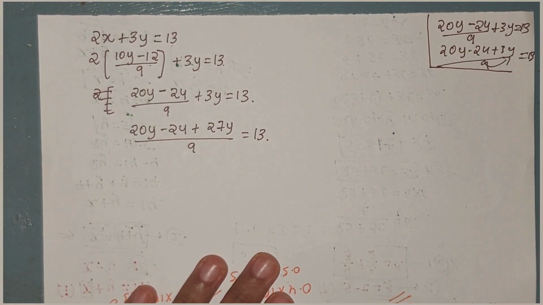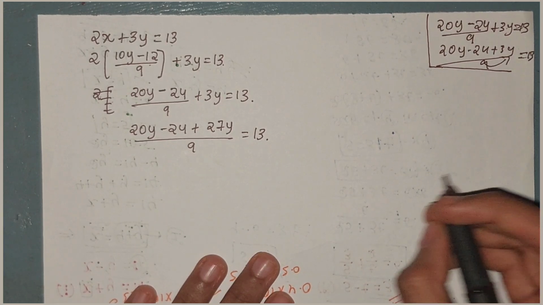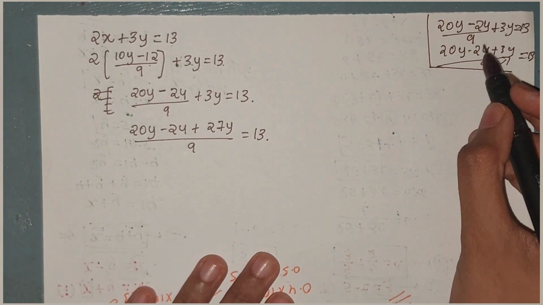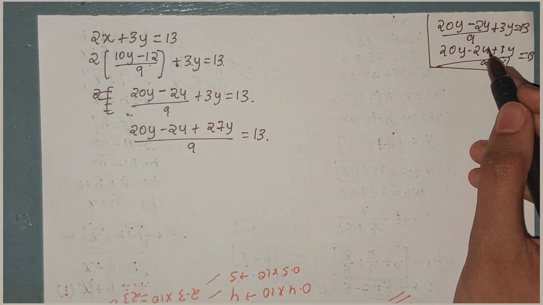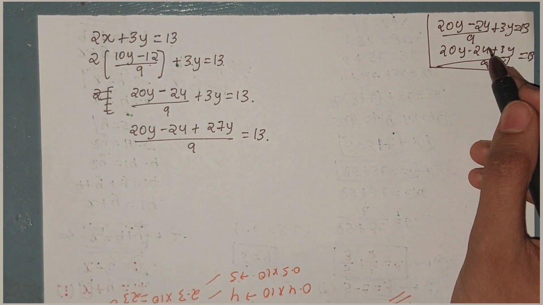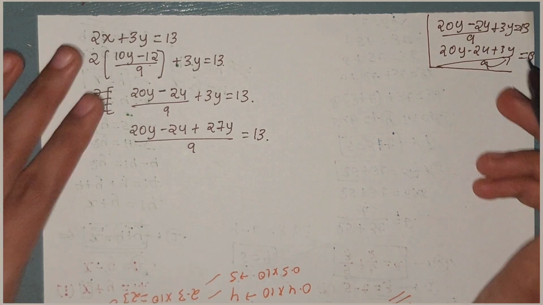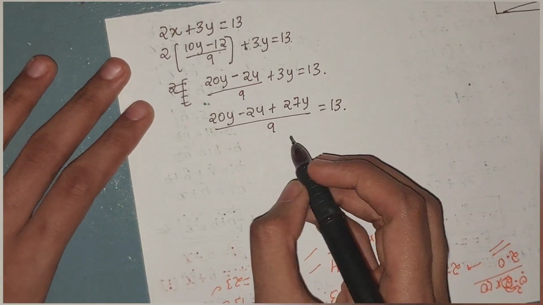Around 4 marks I had lost, and 2 had gone in some other things, and completely 3 or 4 marks I had lost just because I had made this step mistake. I had done it wrong here and everything went wrong. So please be careful with such things. Okay, coming to the question.